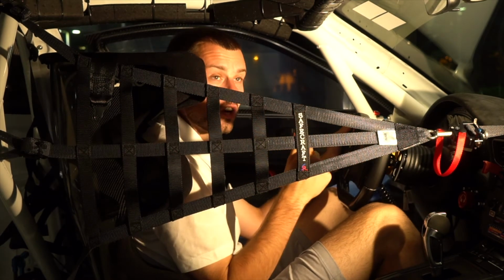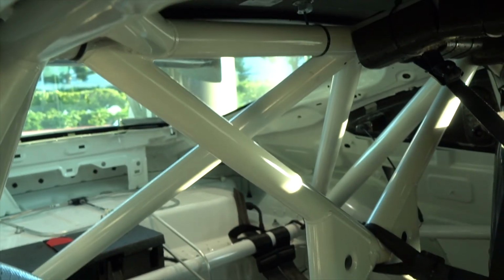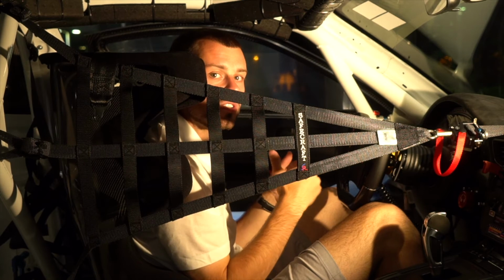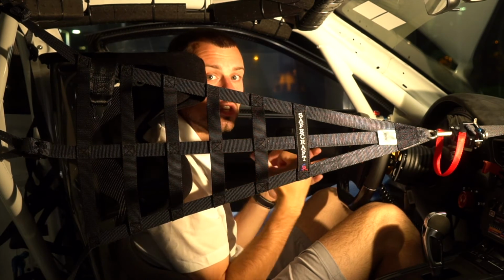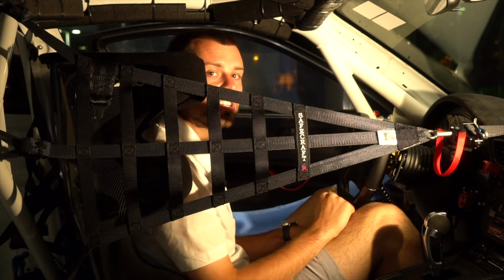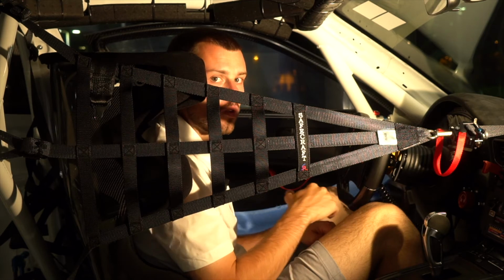Now with these race cars too, there's going to be of course a full roll cage. In the street car you won't find that, but I'm pretty bummed because here in the United States we don't have what's called the Clubsport package as part of our street cars, either the GT3 or GT3RS. It's where there's actually going to be a roll cage that you can put in the back of the car at a zero cost option. We just don't have it here in the United States, but as you can see with this car, there's a full roll cage in this puppy. So if you were to, for some reason, roll over, you'll be more than safe.